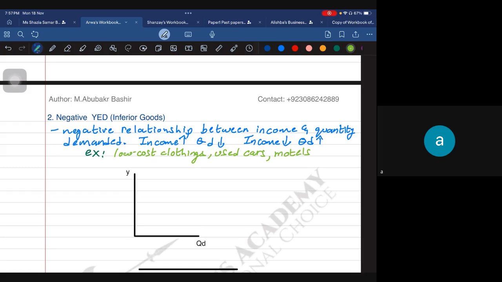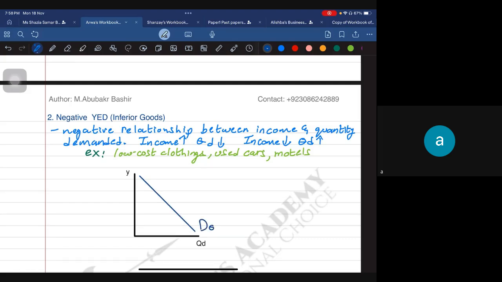Exactly. And one more thing. Let's say if you talk about even the very generic food, suppose you talk about the bakery items. You will always see that there are some non-branded bakery items. Those are far cheaper when you are buying the bread or anything like that, compared to the bakery items which are well known and named. So their prices are also high. So there is a difference in that as well. So that also counts in the inferior goods sometimes, some generic food items. Great. Okay, now making another diagram here.